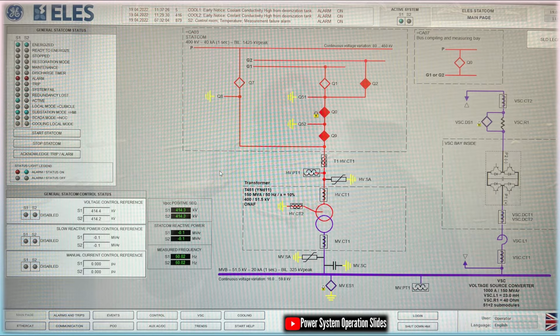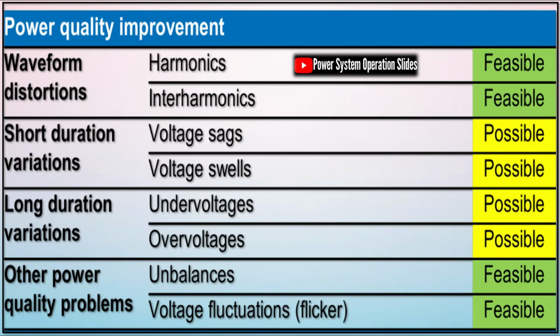Reactive power compensation is another vital function. Wind turbines, particularly Type 3 DFIG and Type 4 full converter models, often operate with variable power factors and may not inherently provide sufficient reactive power. Grid codes require wind farms to maintain a near unity power factor or offer reactive support under diverse operating conditions. STATCOMs and SVCs fill this gap by dynamically adjusting reactive power output, enabling wind farms to operate in fixed power factor or voltage control modes as needed.